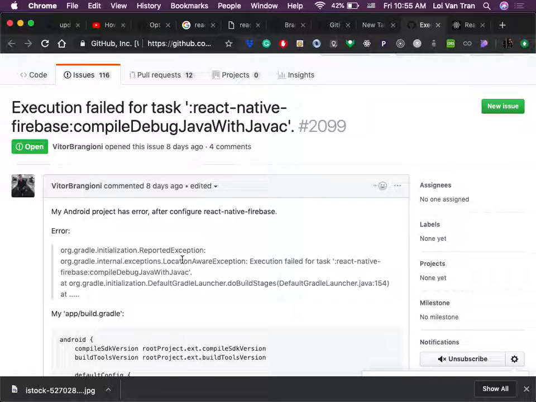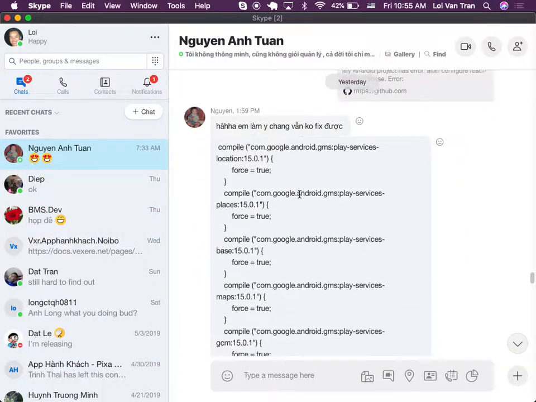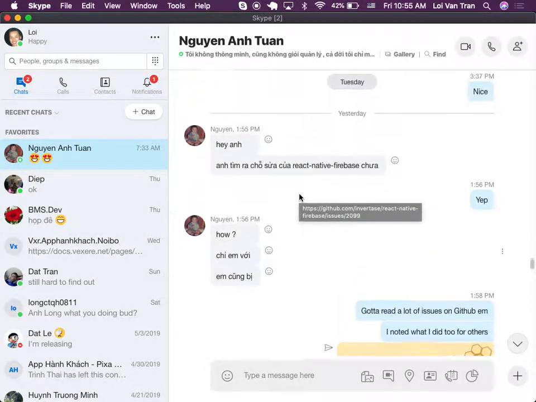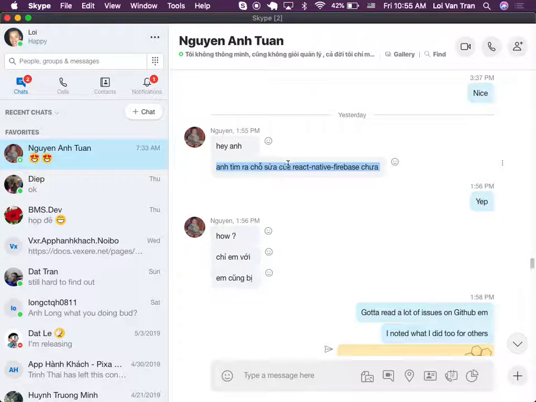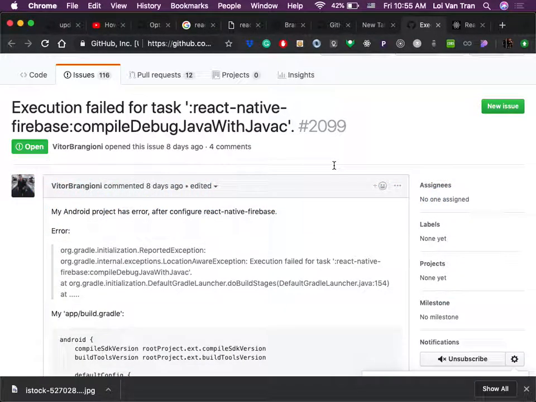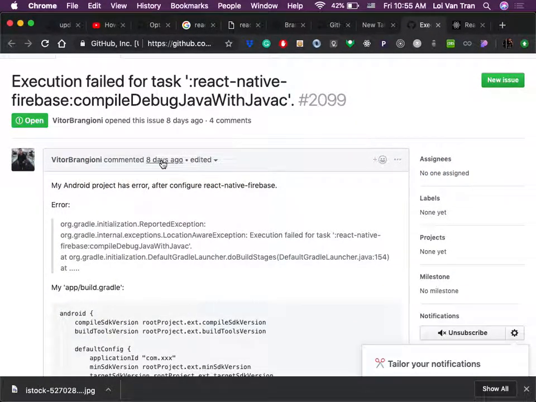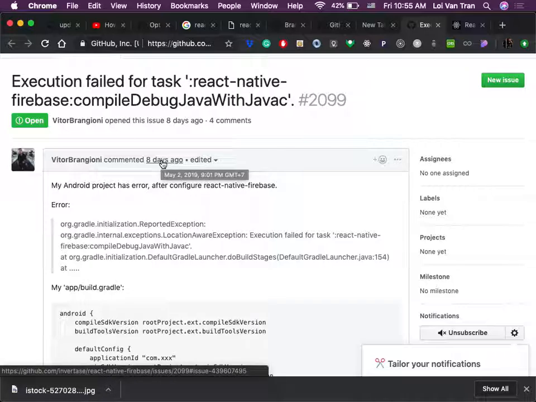So just yesterday at work, I was asked to fix a build for a junior developer. Long story short, someone on my team had a bug. They couldn't fix it. They had no idea what to do. So you know what I had to do? I had to Google the problem. I Googled the problem, and then I ran into this error that occurred 8 days ago. Someone ran into the exact same problem.